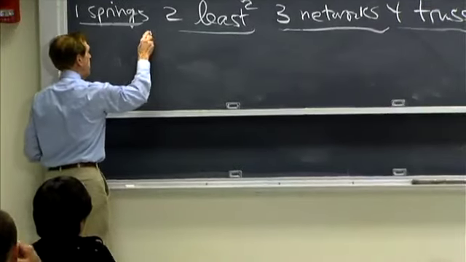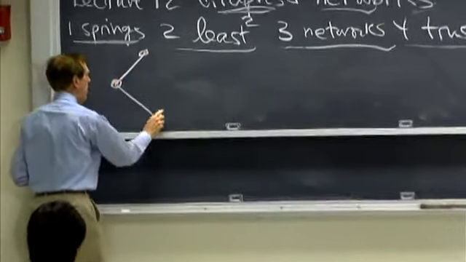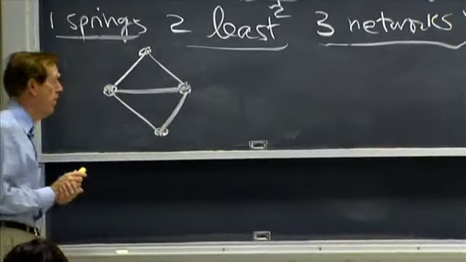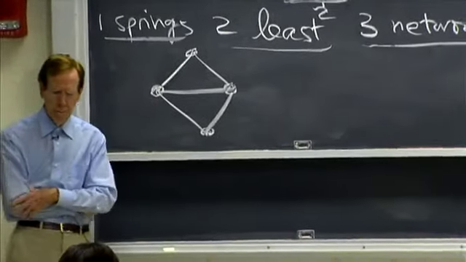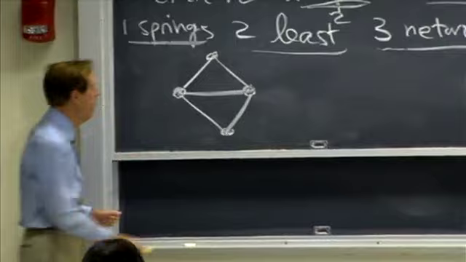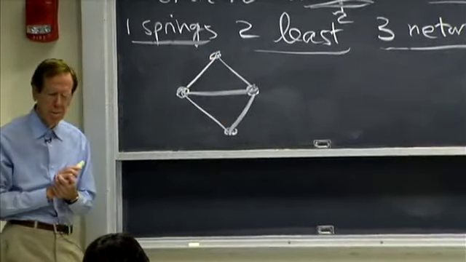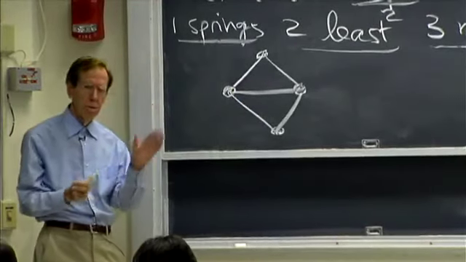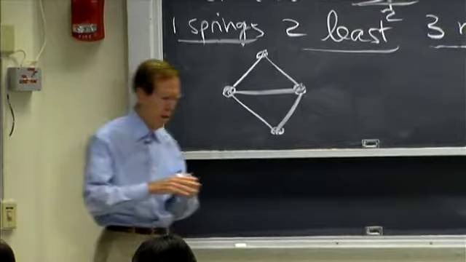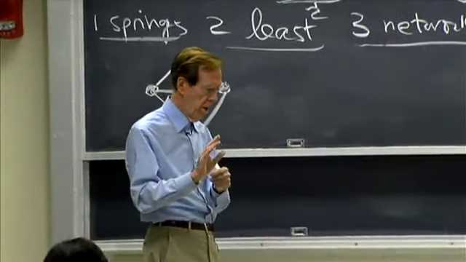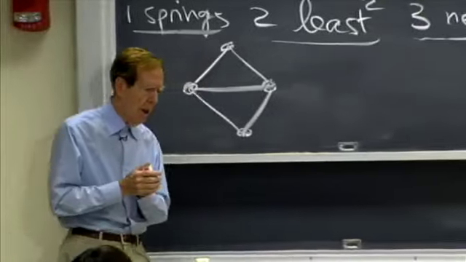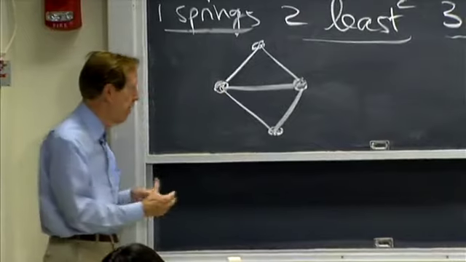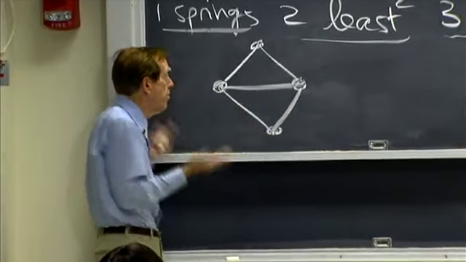Let me draw a different graph. Maybe it'll have 4 nodes, has those 4 edges. Let me put in a 5th edge. Okay, that's a graph. It's not a complete graph because I didn't include that extra edge. It's not a tree because there are some loops here. So complete graphs are one extreme where all the edges are in. A tree is the other extreme where you have a minimum number of edges. It would only take probably 3 edges.